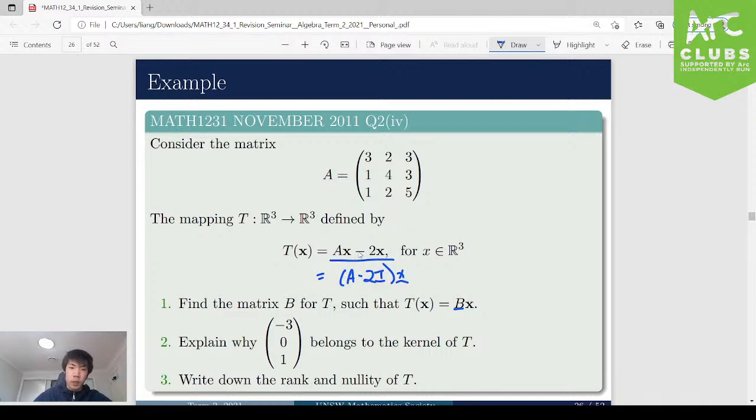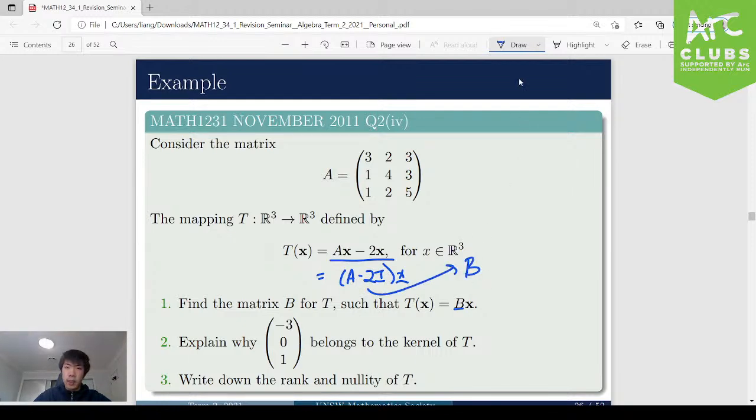I just factorize out your x. Here I have the I because remember we're working with matrices. So if I factorize x out, this 2 can't just suddenly become a constant magically. It has to still be some sort of matrix. So you have A minus 2 times the identity matrix. And that's your matrix B basically, right?